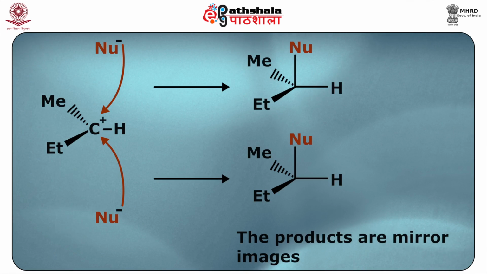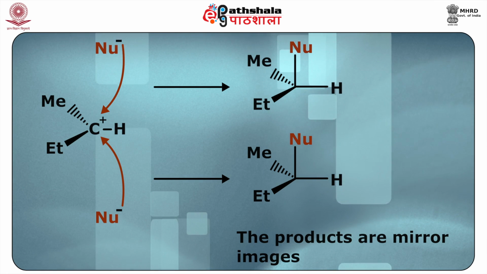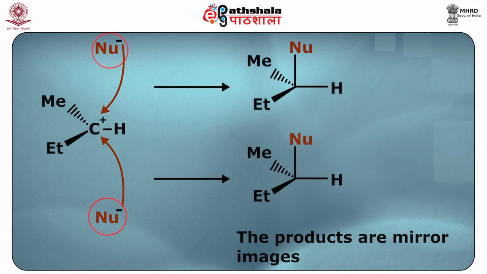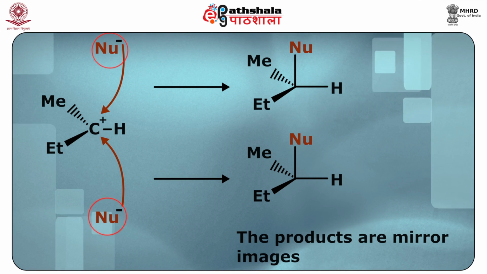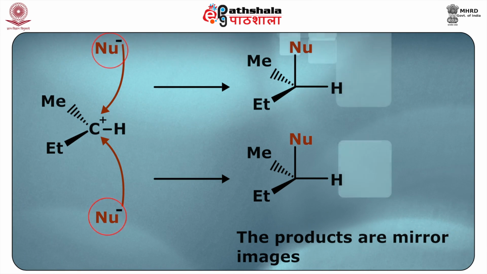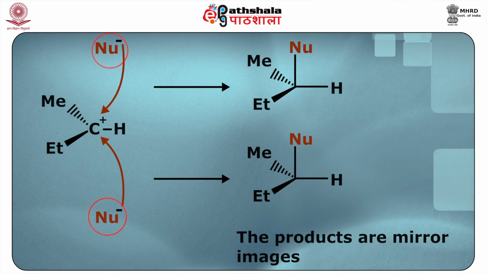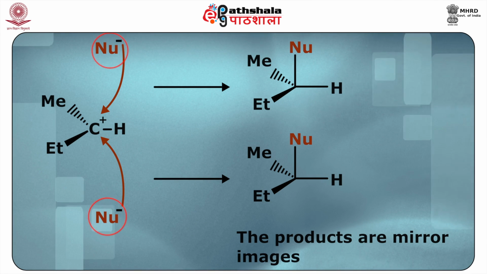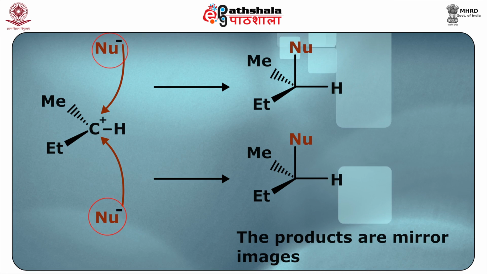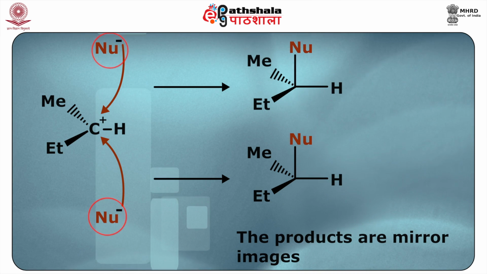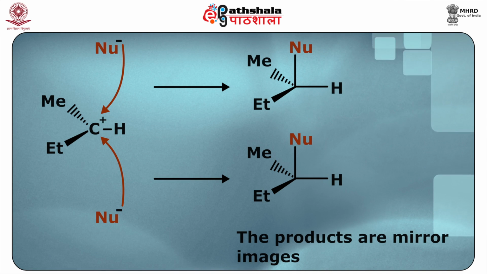Let us see how SN1 will proceed. SN1 actually stands for substitution, nucleophilic, unimolecular. So one stands here for unimolecular. So SN1 proceeds via a carbocation formation. The nucleophile attacks this carbocation. Because the carbocation is a planar species and it is an sp2 hybridized species, it can be attacked from each face, either from the top or from the bottom, ultimately leading to complete loss of stereochemistry at the reactive center. This is shown in the following scheme.